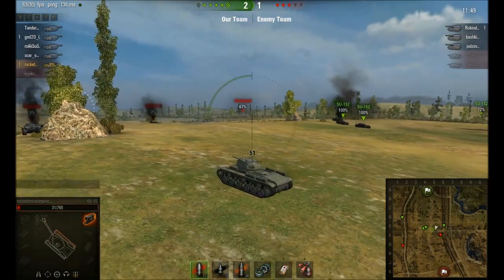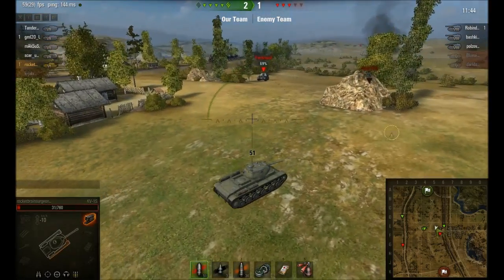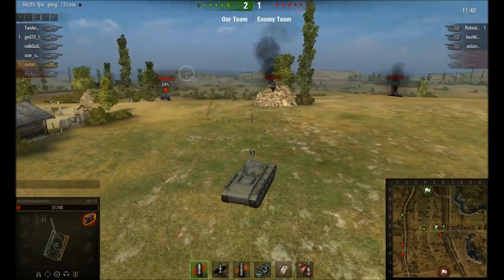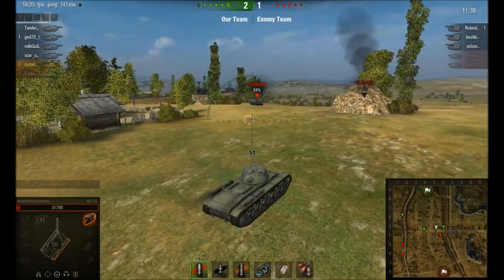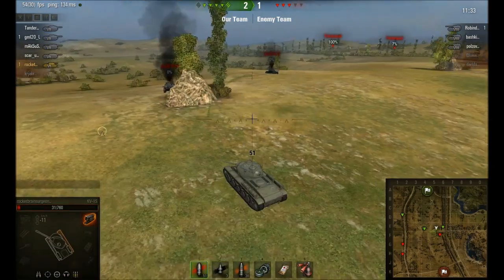Yeah, I just don't know how we win from this position. Or correction, I know how we win from this position. We have a bunch of SU-152s. Whatever gun they have, they're going to be effective against the Ferdies. The problem is these are just not the best players that we have here.